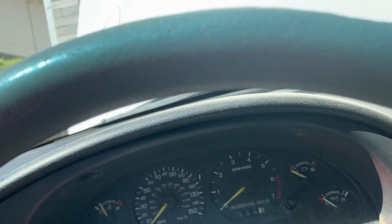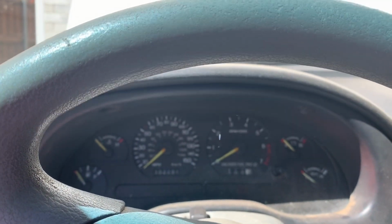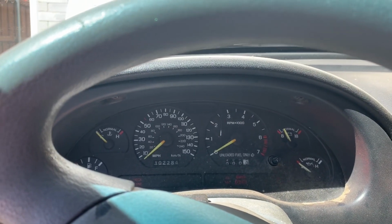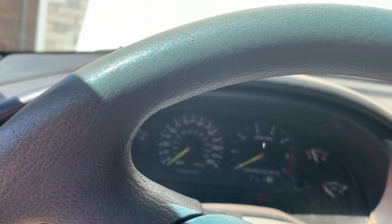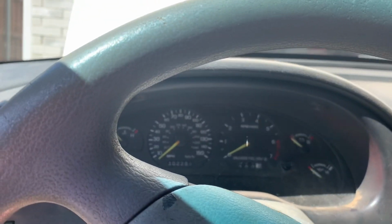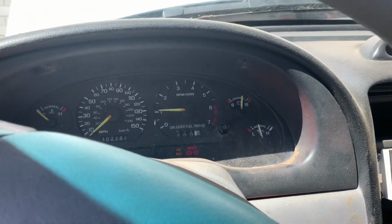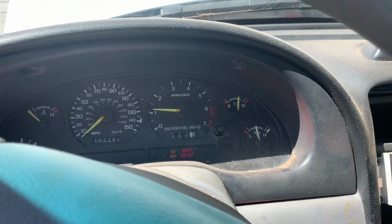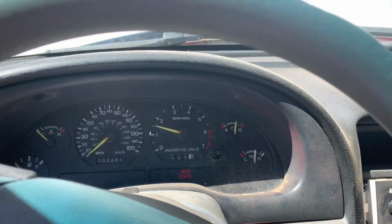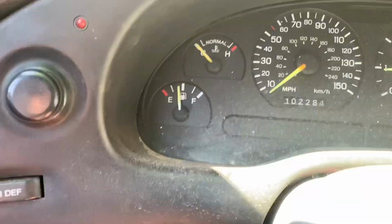Moment of truth. Okay. I'll let the pump prime a little bit more. I can hear it. Oh, it's close. Yeah. Come on, no. Woo! Look at that, boys. The gauge works. Hell yeah.